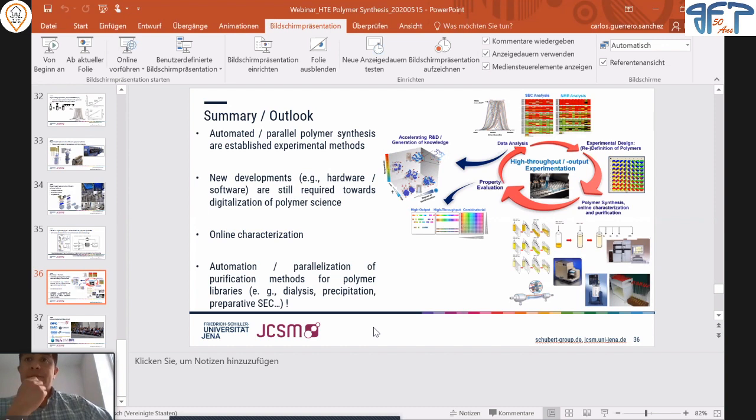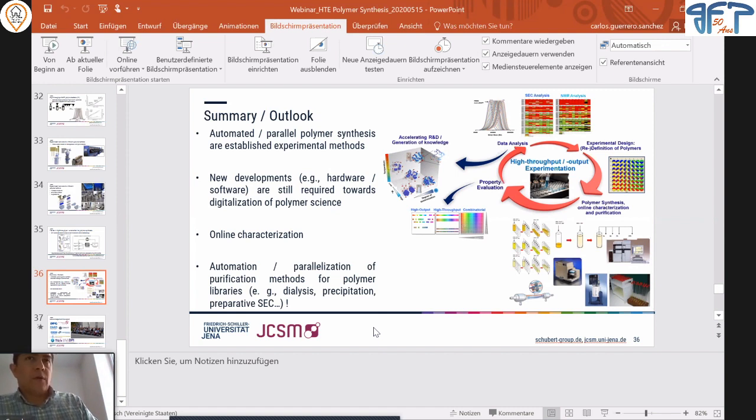Yeah, exactly. Honestly, I think they are not there yet. We are implementing, for instance, a bench NMR nowadays in our labs. You take a sample from the reactor, run it through a loop, it goes through the NMR, and you get the NMR. But it still takes, let's say, 5-10 minutes. And again, it's one by one. Similar story with the GPC.